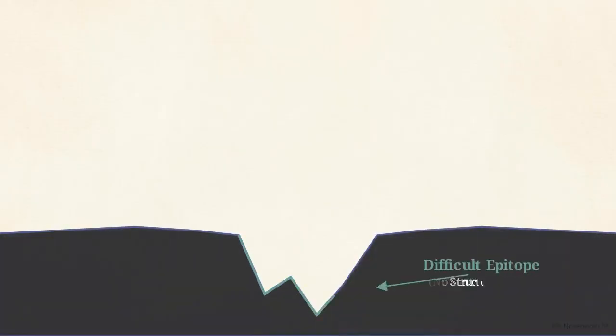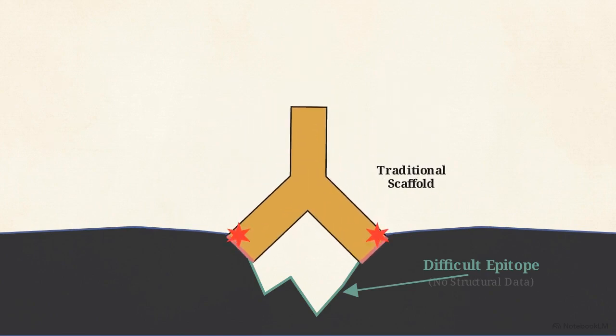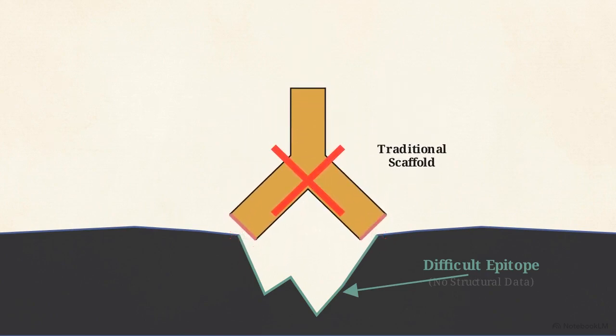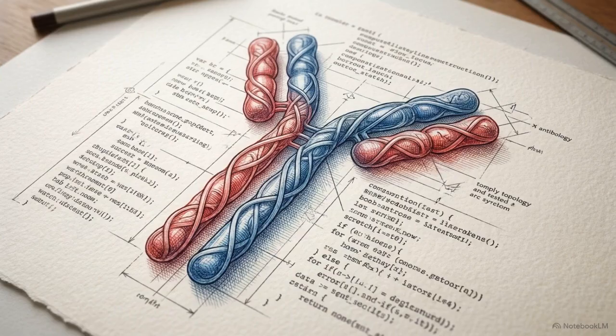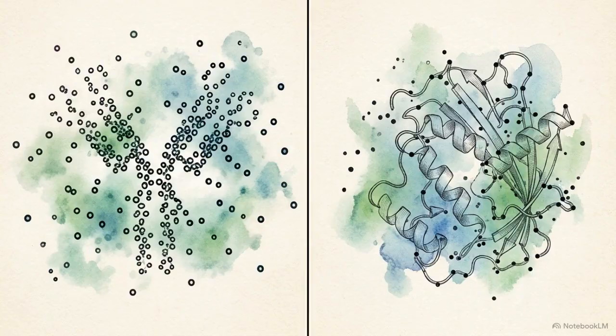These are specific sites on a pathogen where no structural data exists, making them nearly impossible to hit using traditional, scaffold-based methods. Antibody development has evolved into a computational engineering discipline, utilizing a multimodal pipeline to solve these structural challenges. The first requirement of the pipeline is structural, creating a viable 3D protein architecture from scratch. Diffusion models, specifically architectures like RF diffusion, serve as the generative engine for this physical topology.